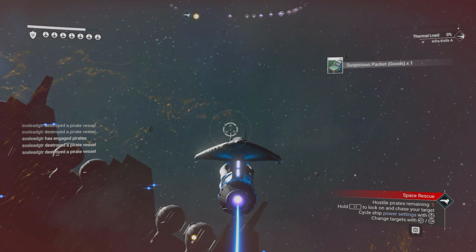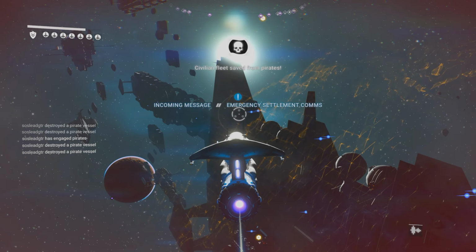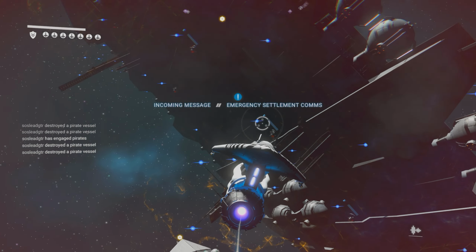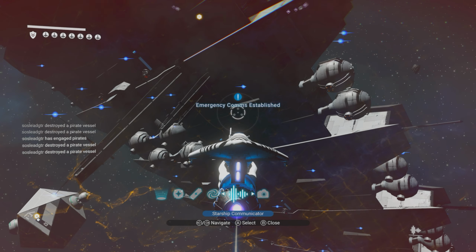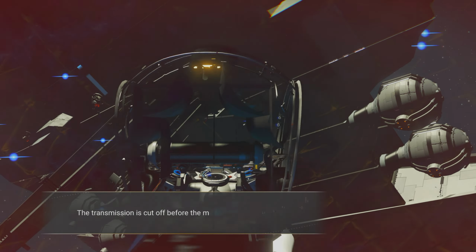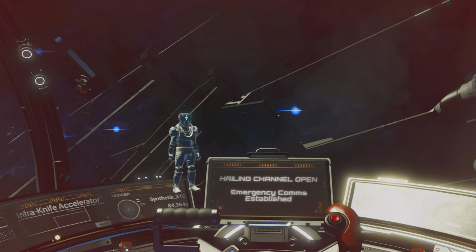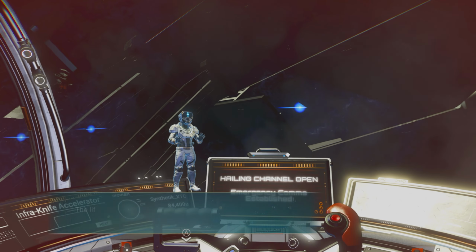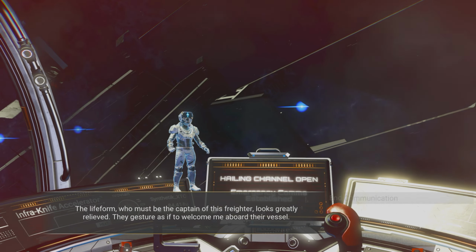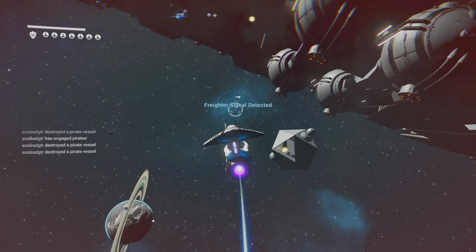That's it, I think. Hostile ships defeated. Yay! It's the same one I just got about the settlement. Alright, this should be the one for the freighter. Welcome aboard the vessel. Navigational data received.